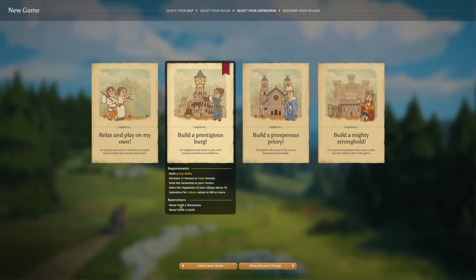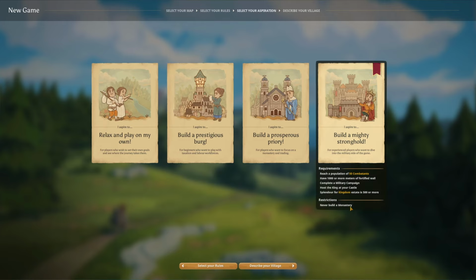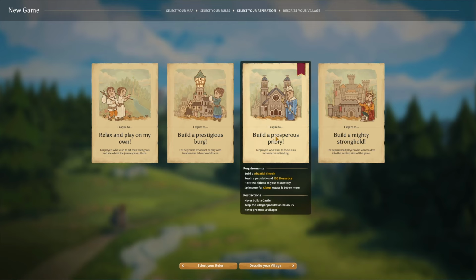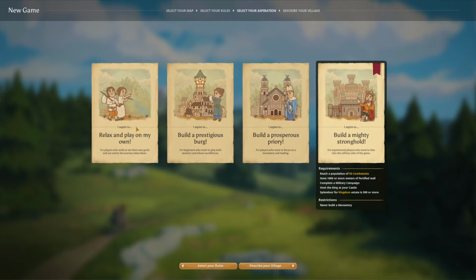I guess we have restrictions here: don't build a monastery, don't build a castle, okay? And here, never build a monastery. And if we do relax and play on my own, you can basically do it all. So actually I'm changing my mind. We're going to do this one because I don't want to have the constraint of not being able to increase my population, for example, not promoting villagers. I actually want to show you how to promote villagers, but that is giving us some great goals for the future, right? For the next Let's Play.